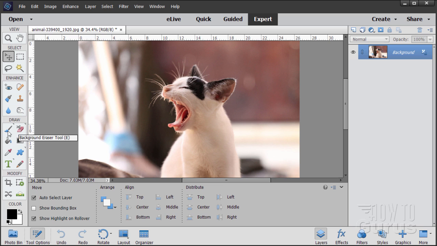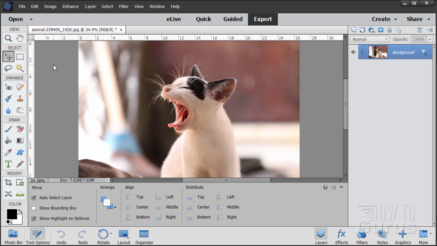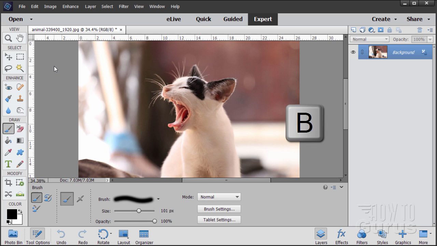Let's come down here to brush. It's a pretty standard one. That's the B key. Now, it's showing you those in caps, but it doesn't have to be capitalized. Let's say I wanted to move to the brush. Just hit the B key, and it takes me down to the brush. It's that easy. And up here, this is our move tool, and that's the V key, as you can see right there. So hit the V key, and we're back to the move tool, back to the B key, back to the brush tool.